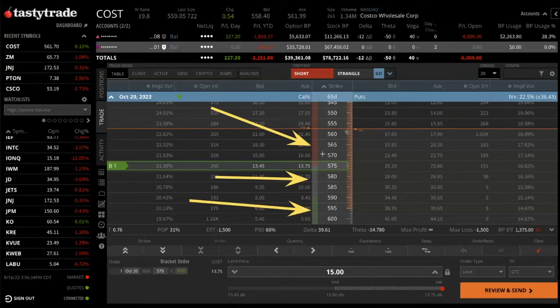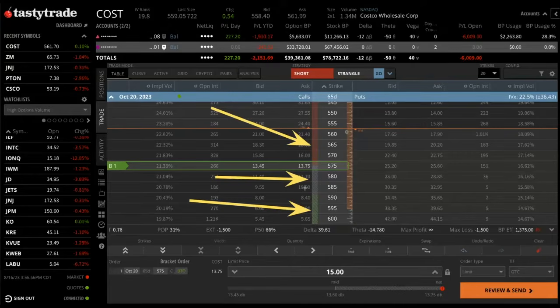So if Costco were to trade down to say a price of 560 at expiration, we're going to be at a loss. Or if it were to trade up to 559 based on our ticket right here, we would be at a profit. And you're thinking, okay, that's a decent view, but I'm not really getting the whole picture here. Like, how much profit am I going to be at when I get to that point?